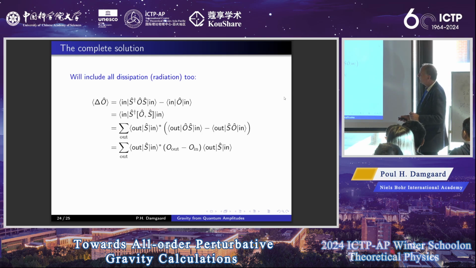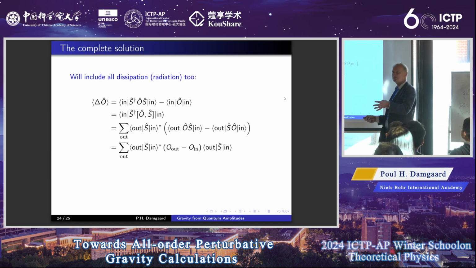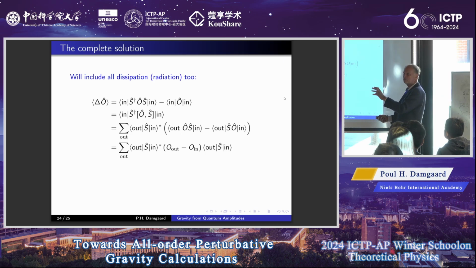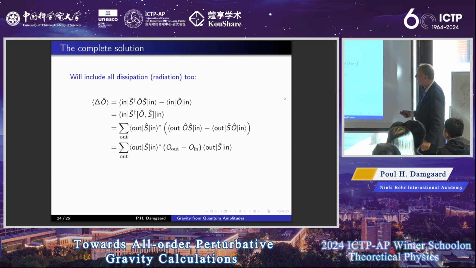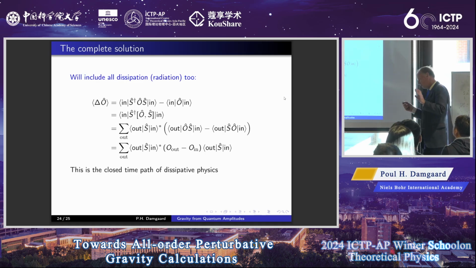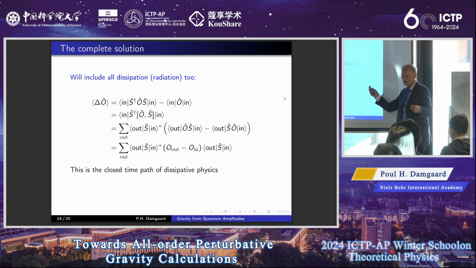And here we have a weird thing. We have the in, S, out, but complex conjugate. And you may remember that if you do the complex conjugation, it's like time running backwards. Think of the time evolution operator. It's e to the i H, where H is Hermitian. You take the complex conjugate, you change the sign of i. So actually what we're doing here, if you think of it in terms of the principle of minimum action, is running from t equal to minus infinity to t equal to plus infinity, averaging over our quantities, and then running backwards in time from t equal to plus infinity to t equal to minus infinity. That may sound really weird to you, and that's because you probably haven't heard about the closed time path of dissipative physics. If you have, you know about analytical mechanics, how you do the standard minimization of the action over the space of paths.